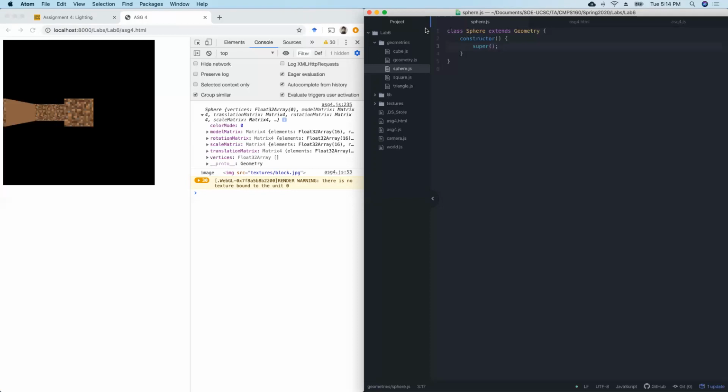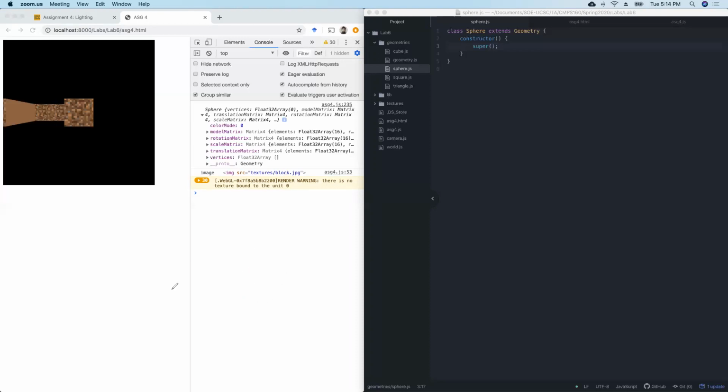Let me try to draw something here on Zoom. I'll see if I can. Let's see if this works. Oh, this is cool. I can actually draw here.